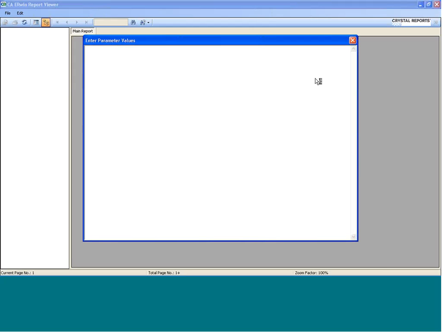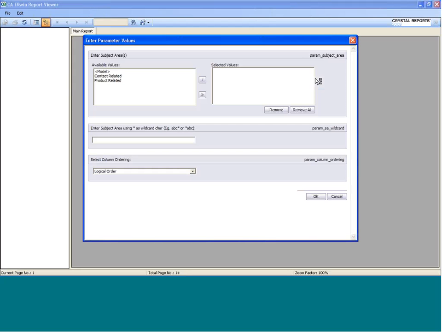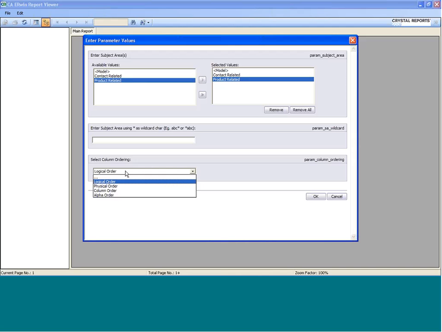So this is actually what's opening now. This is the Crystal Reports viewer. You see that I have multiple diagram levels. I have multiple subject areas. I can actually specify which ones I want to publish. I can specify what order I want the data dictionary to be in, whether it's going to be logical, physical, the column order, or the alphabetical order. I'm going to do alphabetical just because it's something that's unique within the editor here.